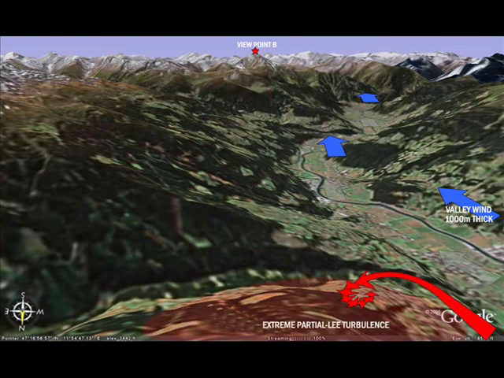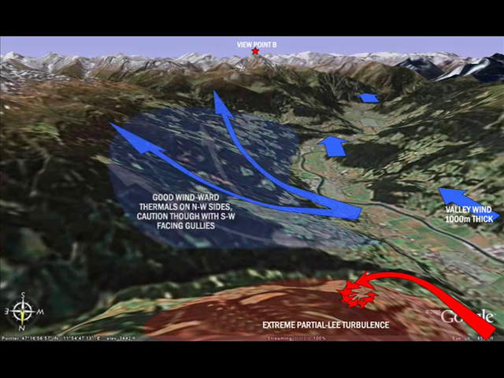So as I described before, you can see the southwest face of the Hamburg is in extreme partial lee. This is probably one of the worst places to try and locate a thermal when the valley wind is strong. To put it like this, if you were flying in the UK with a 20-mile-an-hour wind, you wouldn't try to soar up in the lee at the end of the ridge that was into wind. So the same principle applies here.